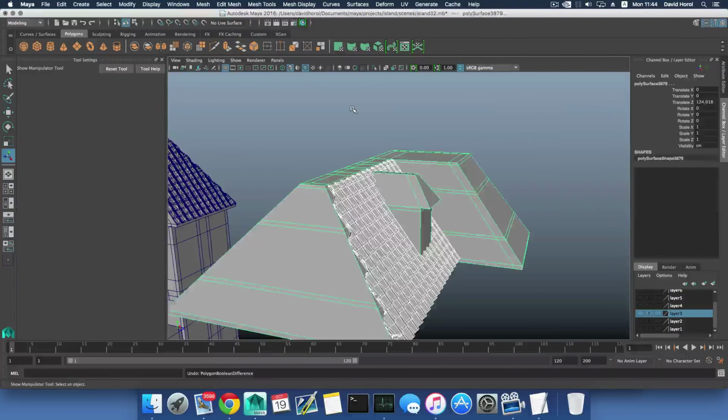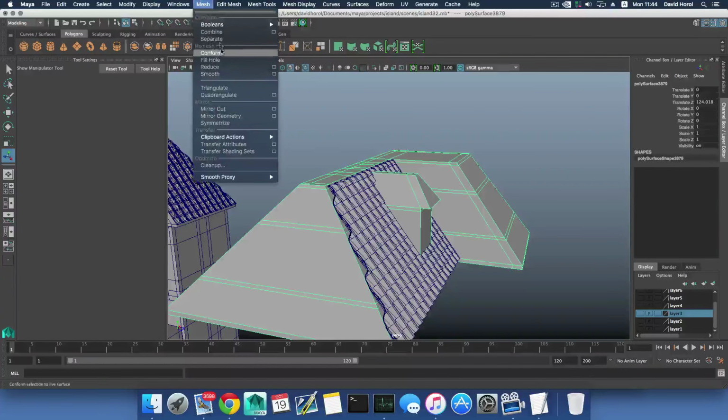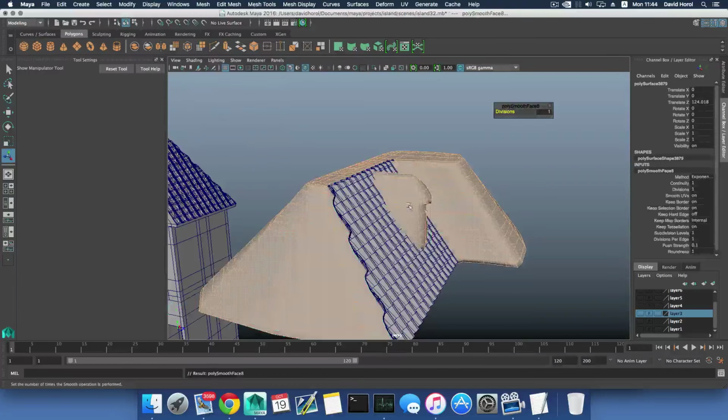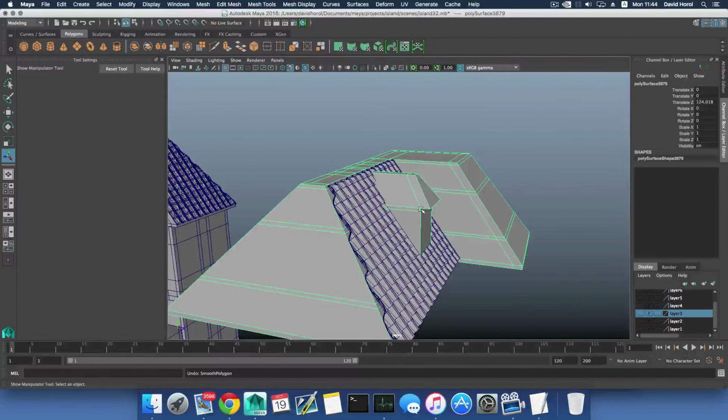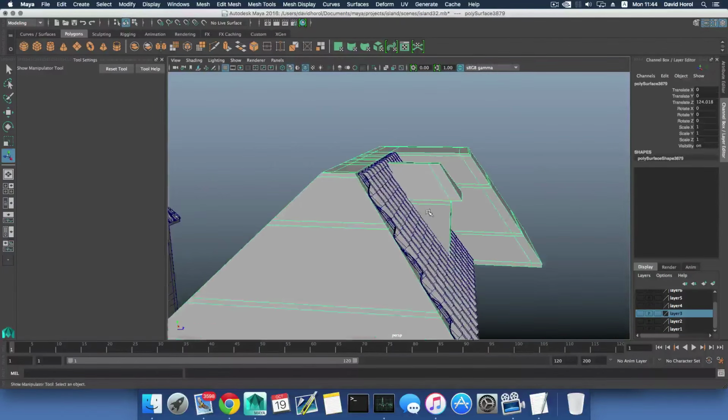Very, very wrong. Let's do this again. I'm gonna smooth this one. I'm gonna smooth the... No, you can't smooth this that way, man. This is not how things work here. So let's try this once again.